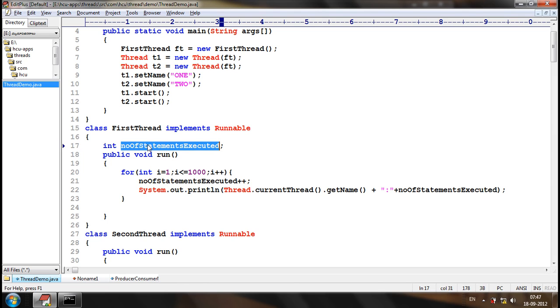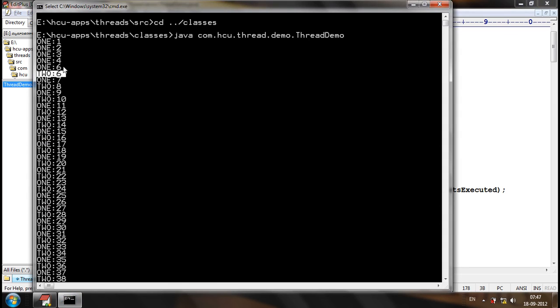In this application, is this attribute common to both the threads T1 and T2, or specific to T1 and T2? It's common to both, just because the child thread object is common to both the threads. Obviously, this attribute is also common to both. It's not specific. Since it is common, it is behaving in an unexpected manner.